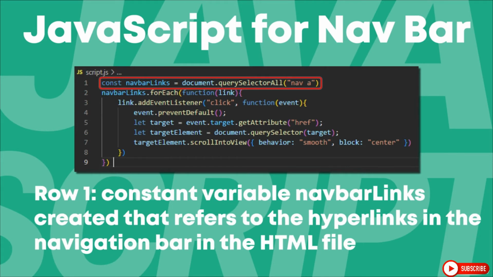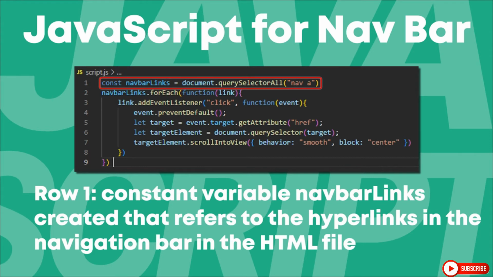Now next we see that the constant variable navbarLinks is made equal to the function document.querySelectorAll. So the query selector selects an element of the HTML code. The normal query selector refers to just one element, and you could for instance place an ID of an HTML element in there. But here we have a navigation bar with multiple elements in it, so multiple tabs referring to multiple sections of the page, and that's why we add All to the end of querySelector so that all of those elements in the navigation bar are selected.